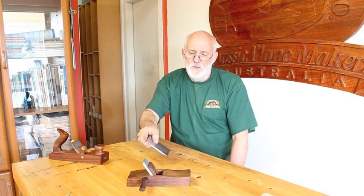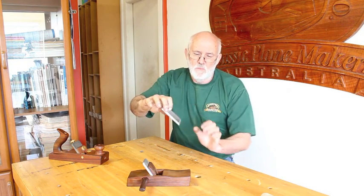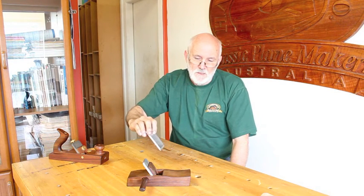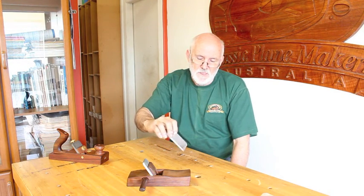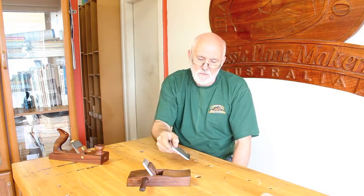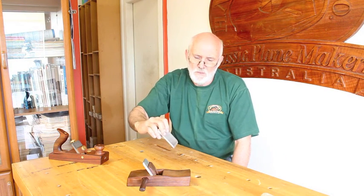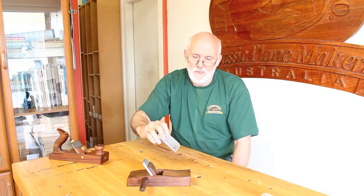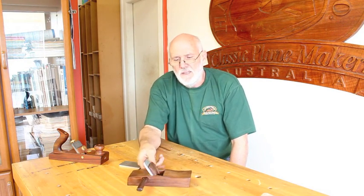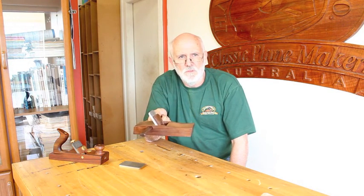At the same time, I realised through simple geometry that with a thick parallel blade, if I reversed it and made it bevel up, I could actually use that plane as a cabinet scraper. So it had dual use: 60 degree blade pitch for planing most timbers, and for those really cantankerous ones I would just reverse the blade and make it into a cabinet scraper. This changed the way I did woodwork. In the end, I trusted this plane implicitly with anything I was trying to do as far as planing Australian woods.